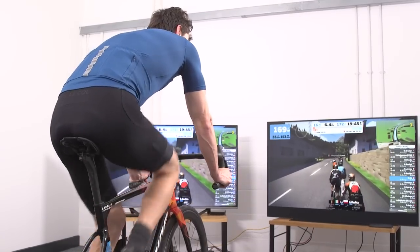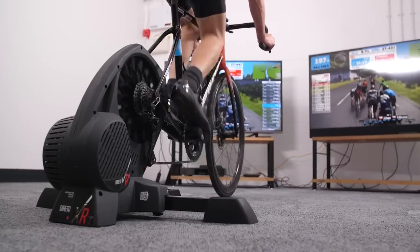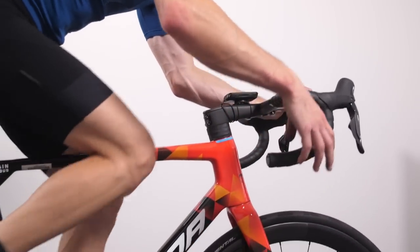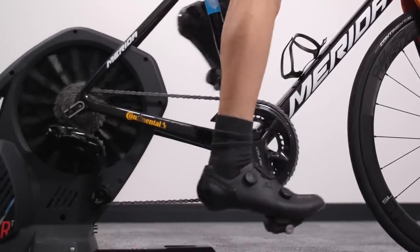For 30-seconds-on, 30-seconds-off efforts, with that increase in wattage being so great, you really need to spin your legs up beforehand, otherwise it feels like you've hit a brick wall as resistance slams on so quickly. Counter to that, when riding on Zwift — especially on hilly courses with rapid changes in gradient — the turbo responds super fast to those virtual gradient changes, which is a really nice feature. But in ERG mode with shorter efforts and large wattage steps, the resistance slams on so quickly. There are pluses and minuses to that quality.